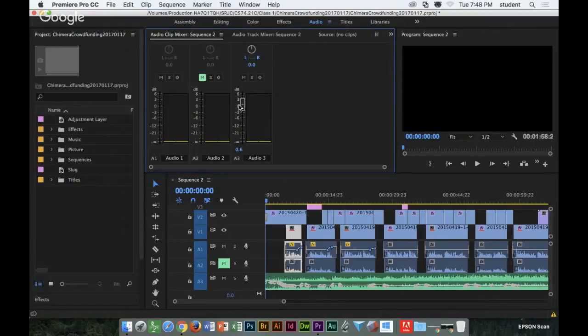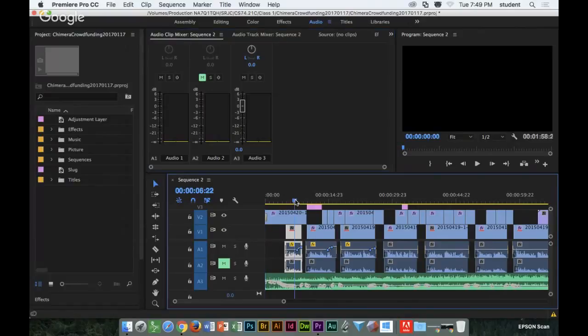The reason is that this has to do with whether or not there's media in any of these audio channels. This is the audio clip mixer, which just deals with individual clips that are under the playhead.